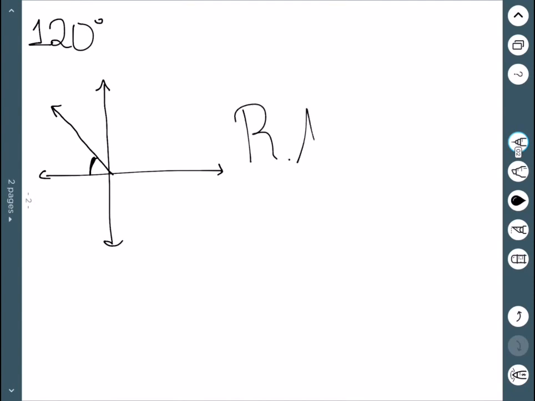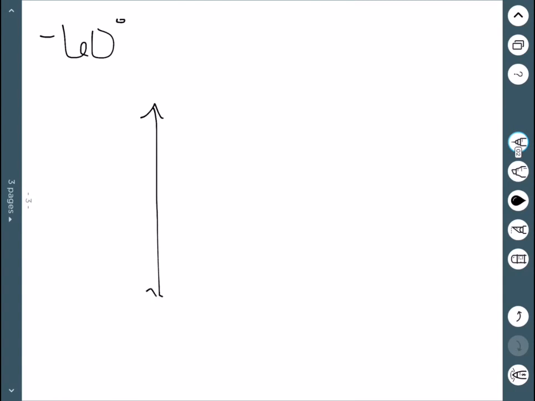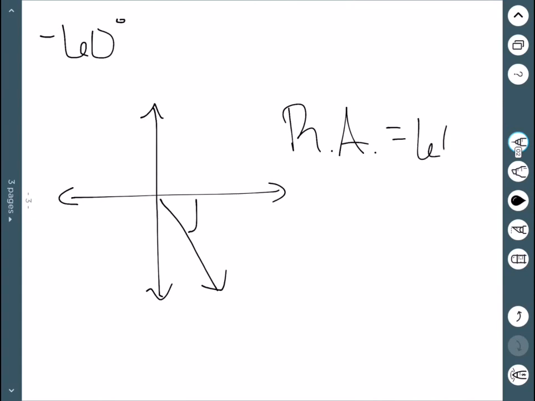We'll now look at finding some reference angles. The first one we have is 120, which comes just after 90 degrees. So my reference angle would be this one here. It's going to be how much further I need to get to 180. So my reference angle here would be 60 degrees. Next, we'll look at negative 60 degrees. So this one goes clockwise 60 degrees. And we can see that my reference angle is actually going to just be 60 degrees here, since that's what will get me back up to the x-axis.